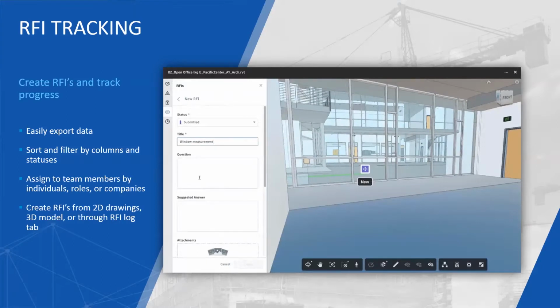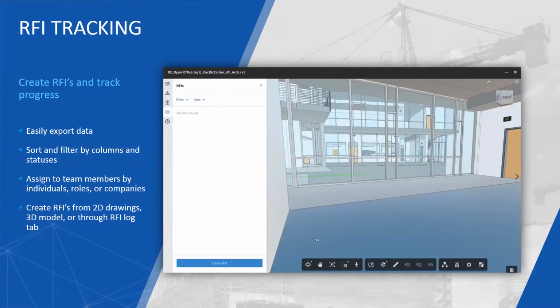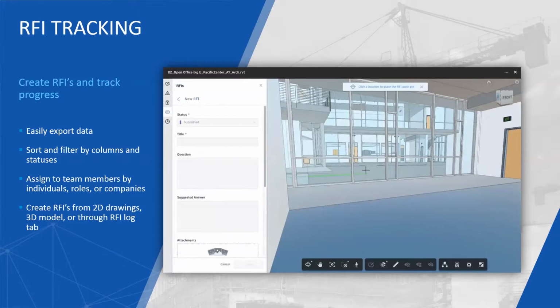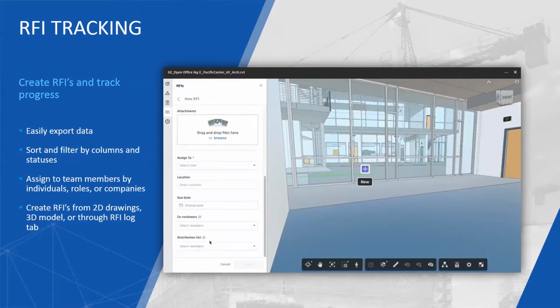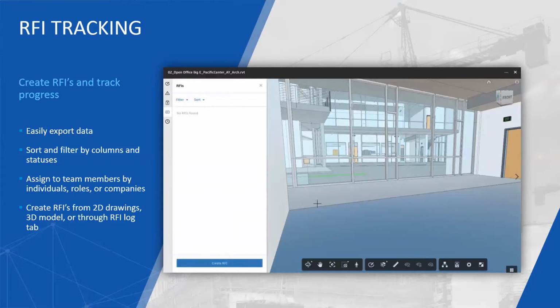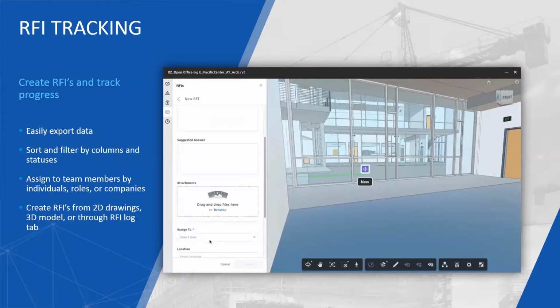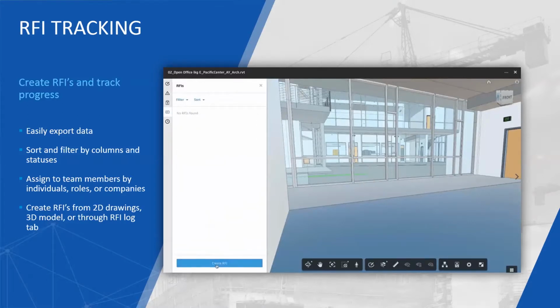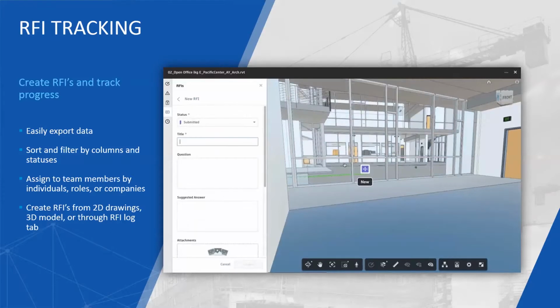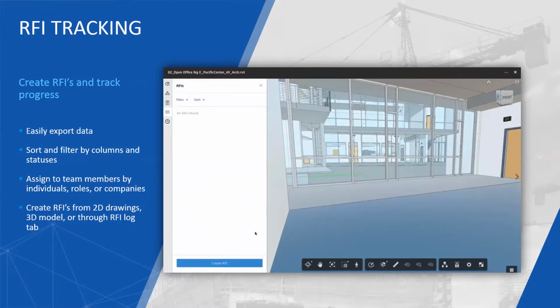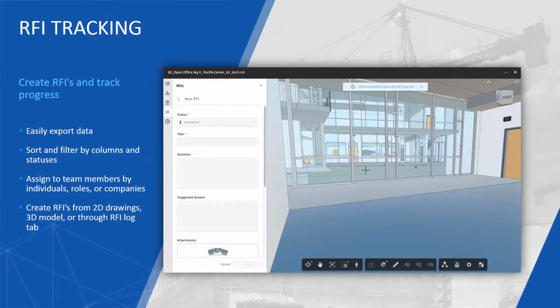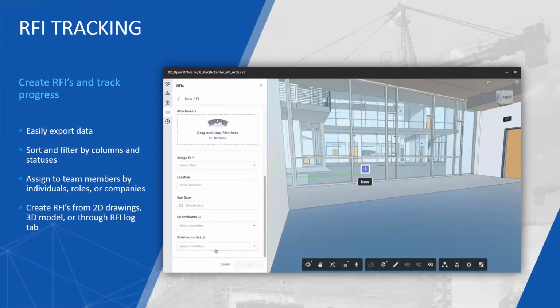And I suppose with BIM 360's RFI workflows, teams can designate responsibilities for each step and coordinate responses from the design team as well. So for example, the RFI workflow can be set up to allow any project member to initiate an RFI and to submit it to the main contractor, and then the contractor or the manager of that process can edit the RFI and assign what we call a primary reviewer, and this can be the architect or the person responsible for issuing that design information.